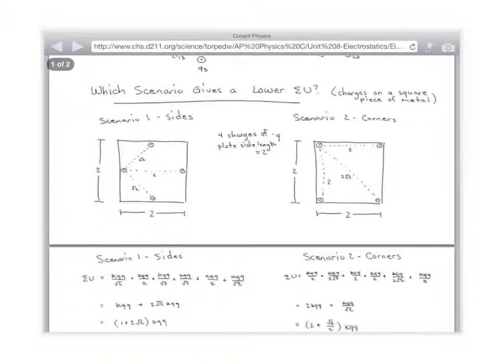If electrons are in the side of the room, that means there is a force between these guys. So there's a potential energy between these guys, between here and here, between here and here, and between there and there. Wouldn't you agree? So 6 of them. So 6 calculations you have to do. If these are side length d, this distance is d, and this distance is square root of 2 d, right?